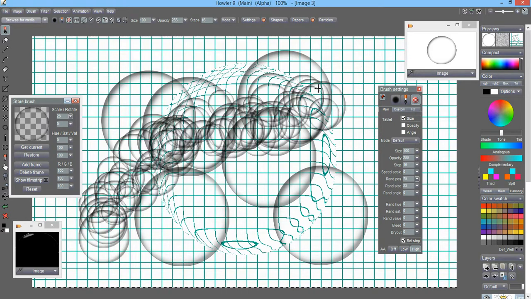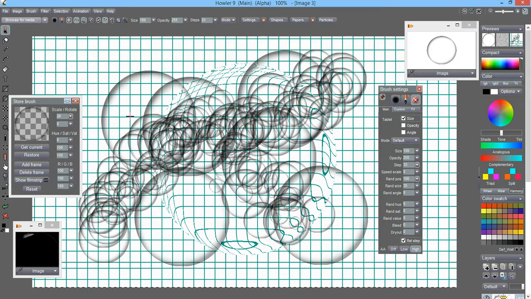And so now as you're painting, you see a whole bunch of bubbles of different sizes and a little bit off the track, off the path that you're painting. So random position to the max, random size to the max, maybe also the step distance, the step here, so you have to go a little bit farther before you see the next one. Anyway, there's lots of different ways to use that.